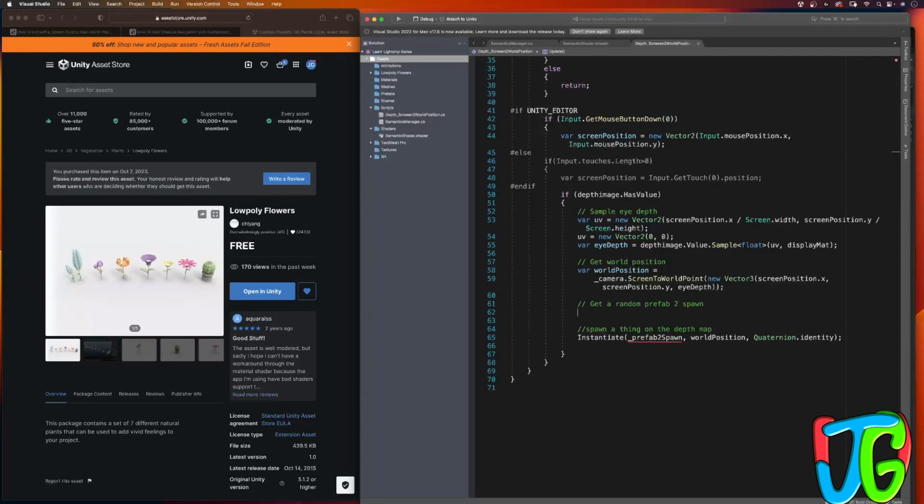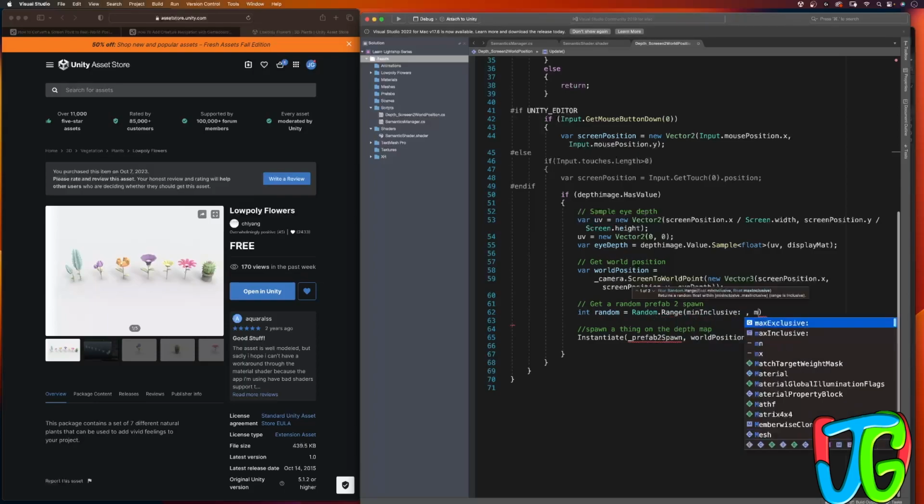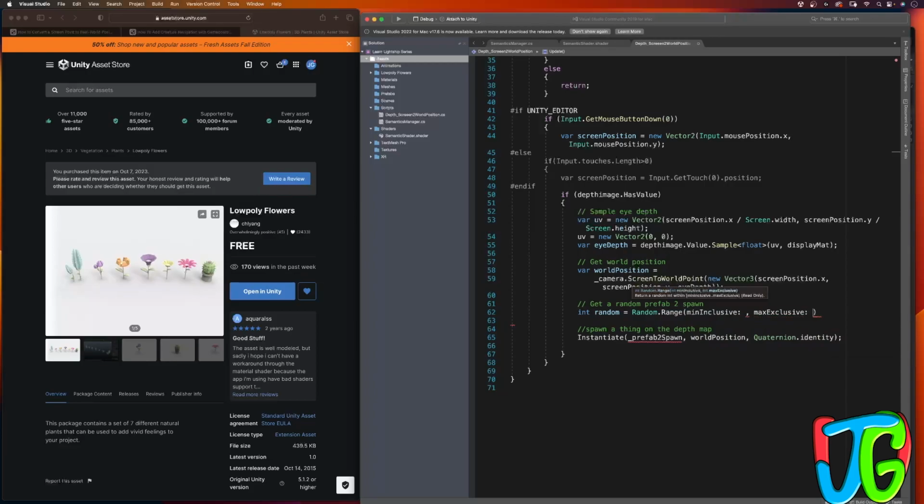And right here, I'm just going to do int random is equal to Random.Range. I'm going to put in the values, so you can see minimum inclusive and max exclusive. So we have to give it a range of what we want to pick from.